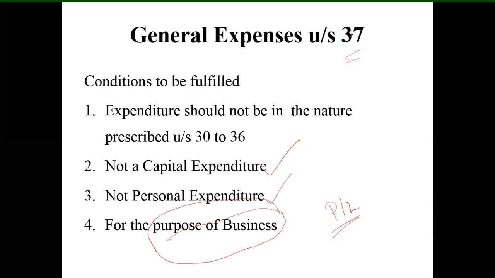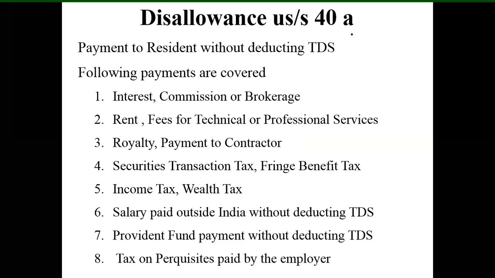Clear? So there is nothing much to explain here. I cannot put expenditure incurred by Narayan. Narayan has a business of textile or garment, and I have a business of glass and glasswares, right? Whatever expenditure he has incurred in his business, I cannot put the same expenditure in my account. That is not permitted. It has to be strictly for business, not of personal nature, and there should be no capital expenditure mentioned in your P&L account. These are the points you have to take into consideration as far as section 37 is concerned. Just go through this; I'll not be able to discuss this. We are running out of time.